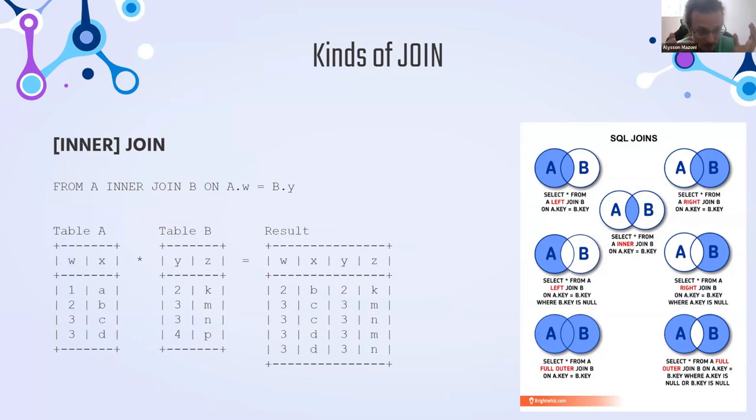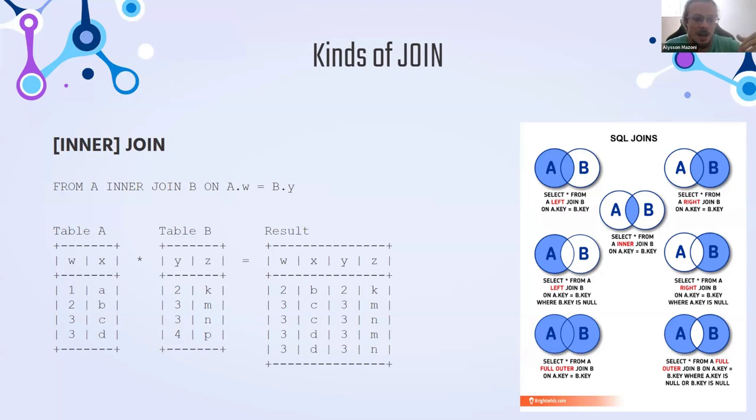For the resulting table, I have to decide how the rows are going to be shown. First, I have to explicitly say how I join these rows. The first way is the inner join, which is the implicit standard. I select the index in table A, the first one, and the index in table B, the second one, that will allow this matching. The statement says FROM A JOIN B ON, and this ON explicitly says which value I am using to match the rows. So from table A, I'm using column W, and from table B, I am using column Y. So A.W equals B.Y.